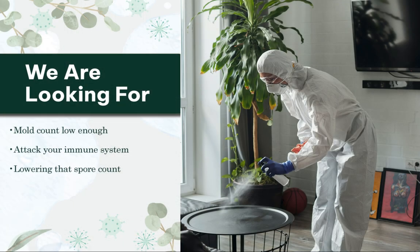We're looking for the mold count to be low enough that it's not stimulating your immune system to attack not only the mold, but to attack you. So it's really about lowering that spore count. That's what we want to consider when deciding what to keep and not keep. We want to make sure we're getting rid of those things that are probably growing and multiplying colonies, versus certain things that can be washed — items that just probably have a few spores on them that you can launder out, or wipe off because they're hardwood and not porous.